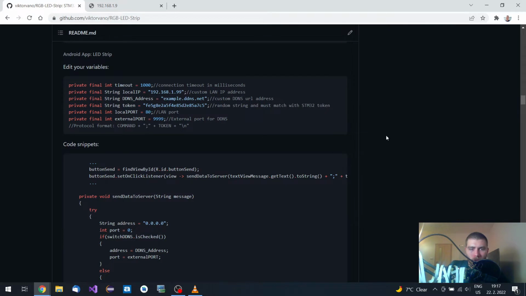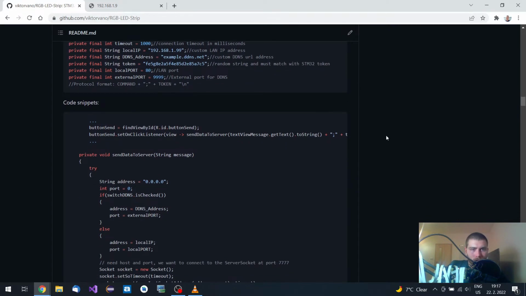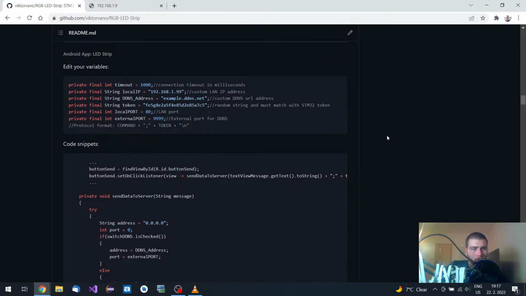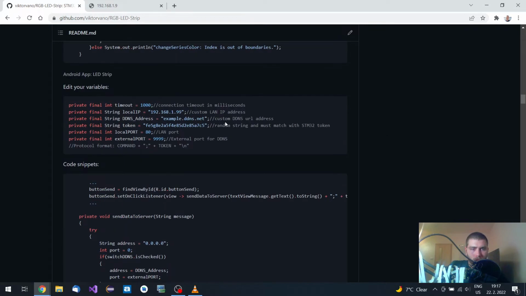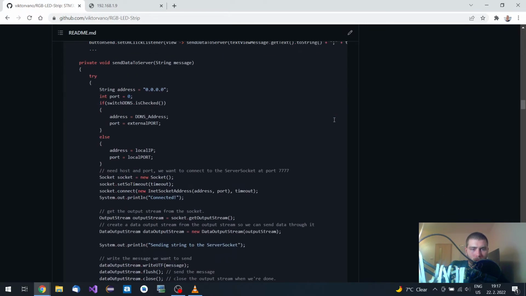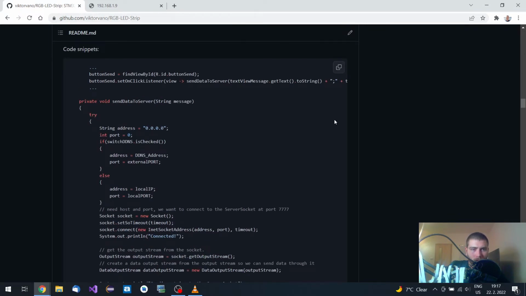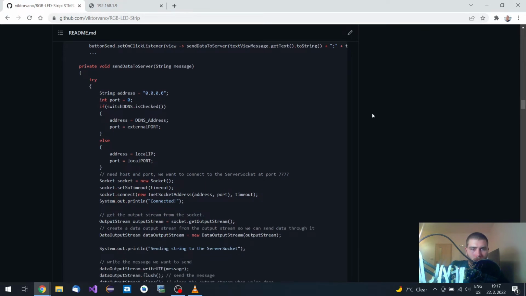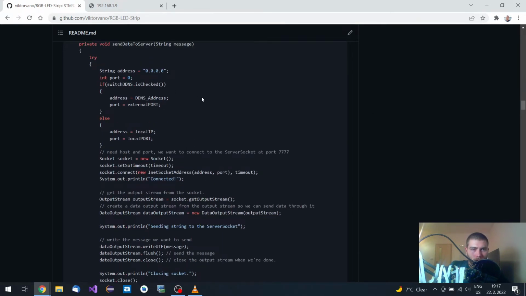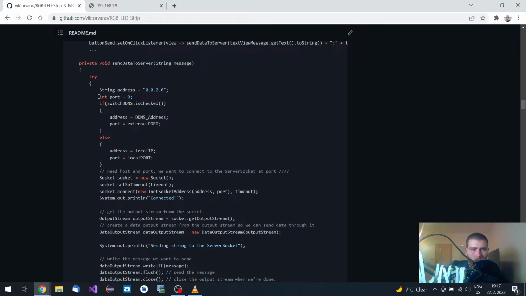So that's more or less the whole change in this Android app. As you can see, you can scroll down and check the difference. When I'm sending a request or a command to my server, I just check if the DDNS switch is checked or not.